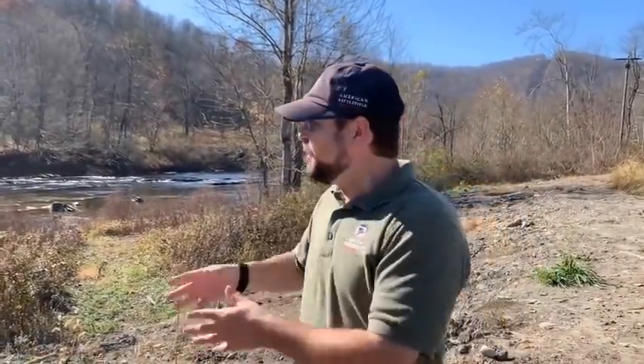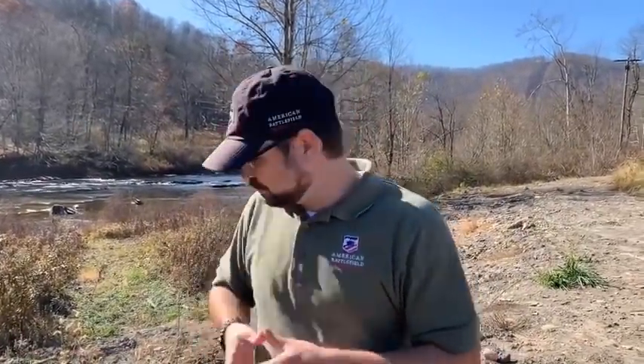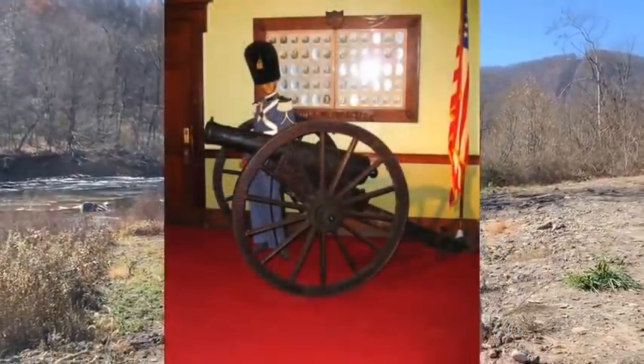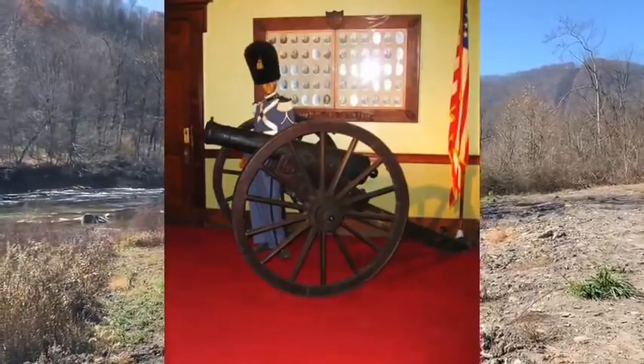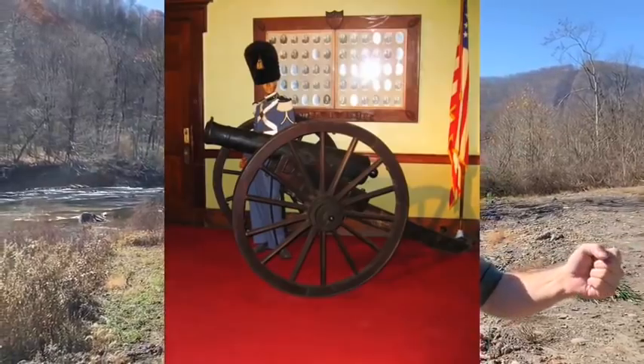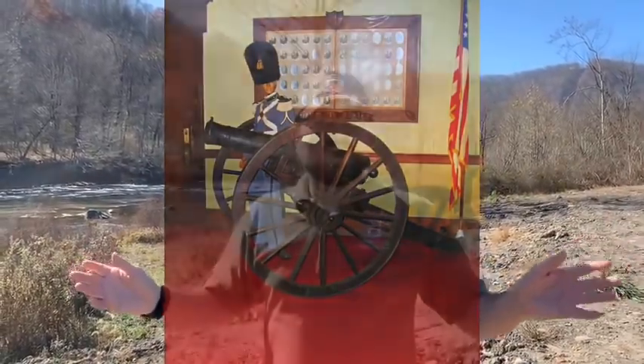Now while we're out here, there was a cannon that these Confederates were trying to drag along — a cannon actually produced at Tredegar Iron Works for a North Carolina militia unit. This cannon will be abandoned on the field and turned over to the Cleveland Light Artillery. The Cleveland Light Artillery, which we talked about at Philippi as having opened the first cannon shots at the Battle of Philippi, are so excited that they're going to take this cannon all the way back home to Cleveland. They fired it off every hour when they got it back, celebrating what they called the 'Secesh Cannon' that they captured. And that cannon is actually still on display in the Cleveland Armory in Cleveland, Ohio.